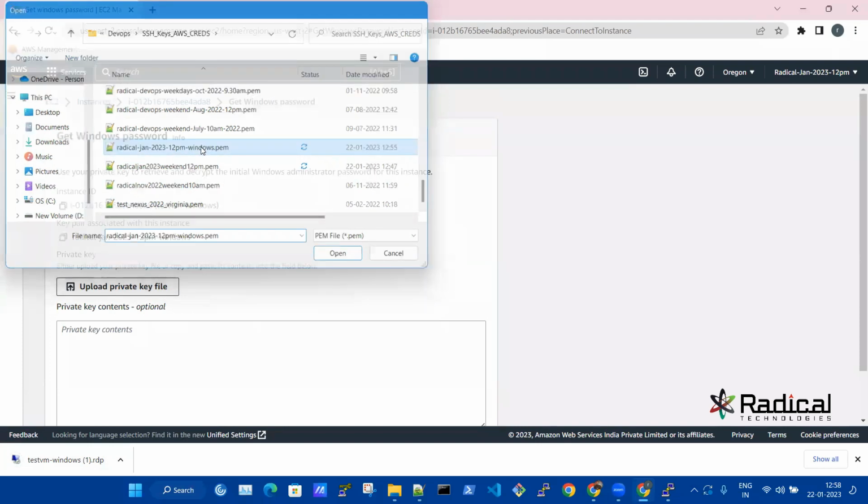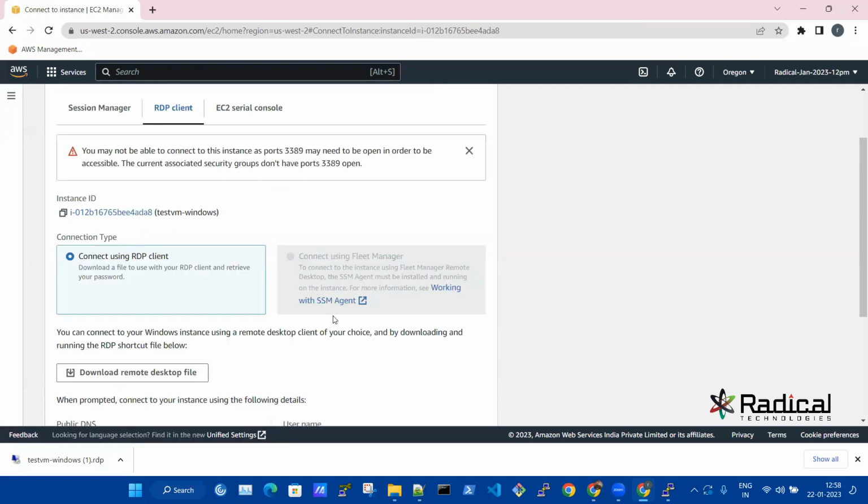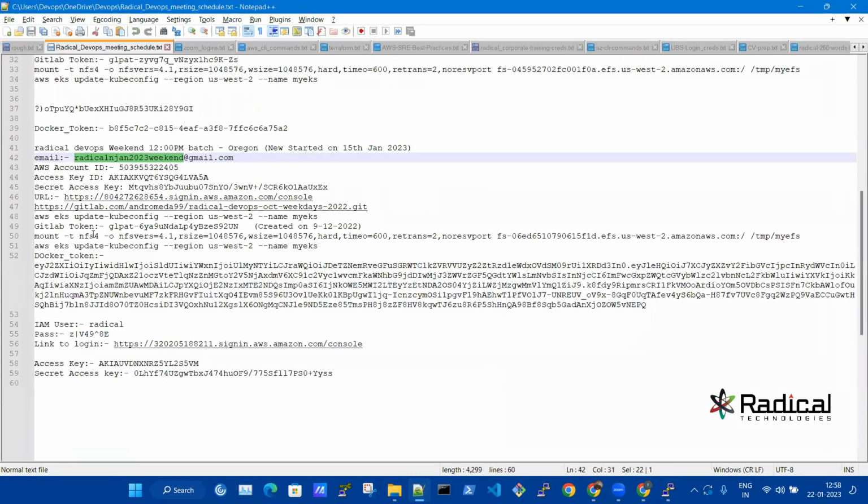You see, Windows, take that. Now it is getting the proper content, right? Decrypt the password. This is the password. So change the password, store the password somewhere. So what do I do here? This is your batch.